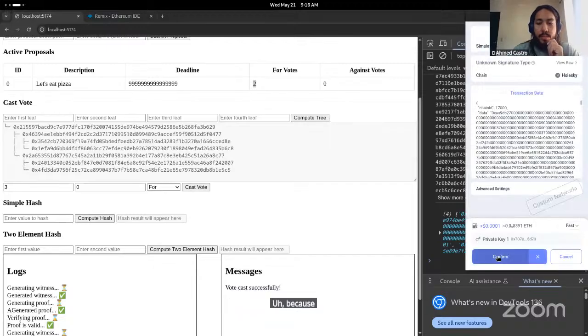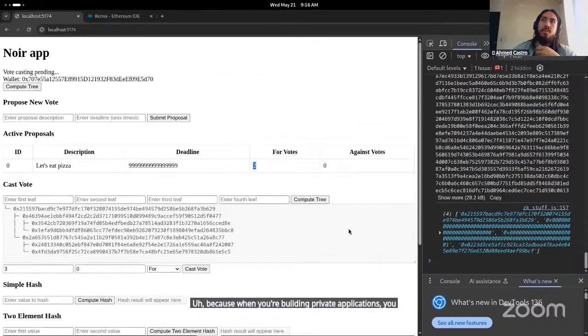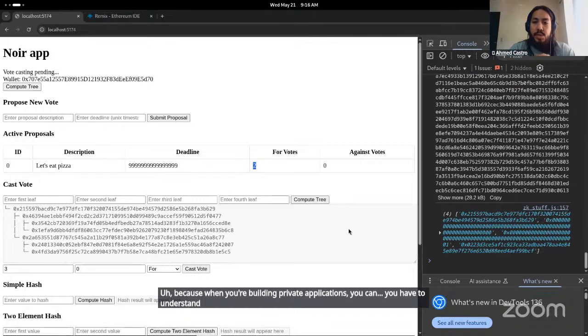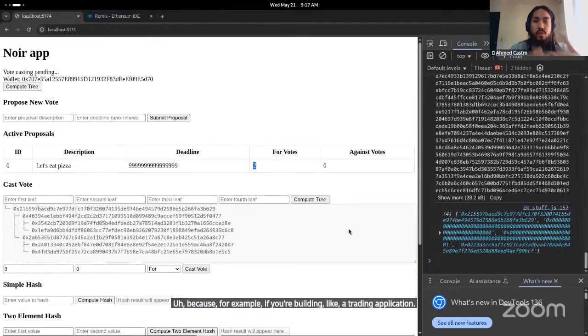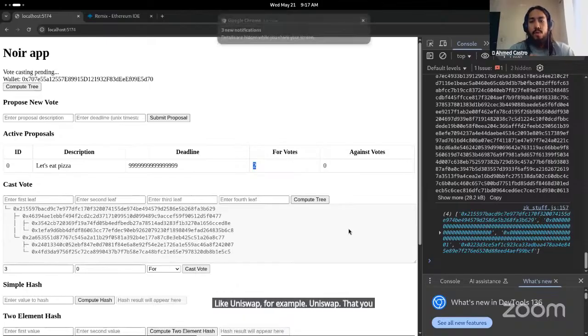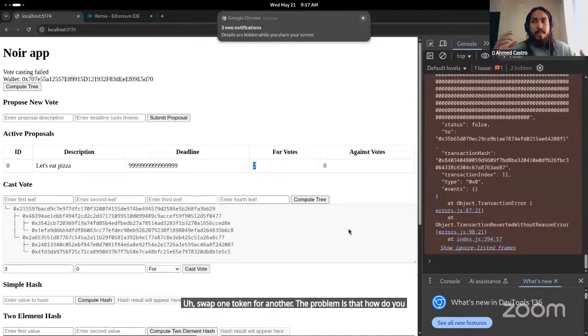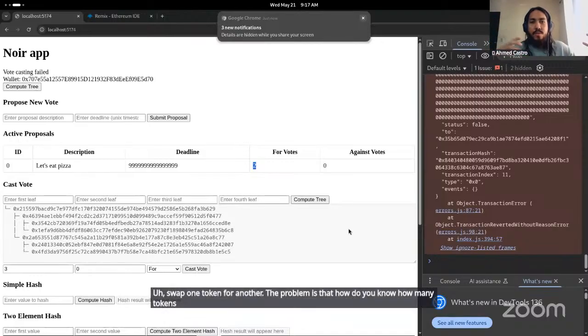Because when you're building a private application, you have to understand the implications and the limits. For example, if you're building a trading application like Uniswap, where you have liquidity pools and you can swap one token for another, the problem is how do you know how many tokens are in the pool?